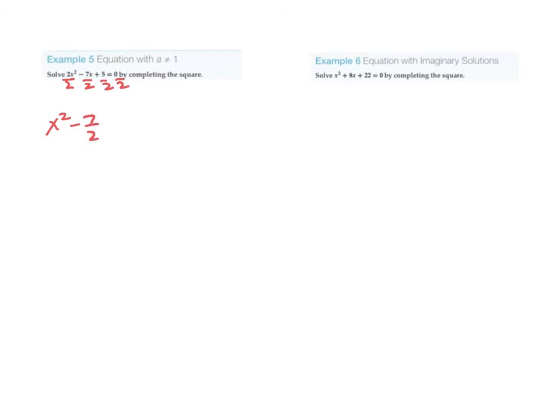And I'm going to leave it as a fraction. And I'm going to leave this as a fraction. And 0 by 2 is 0. Now we're going to follow the same process that we've been doing. I'm going to minus the 5 halves over so I can complete my square. So I have x squared minus 7 halves equals, I'm going to leave a blank, and I'm going to minus the 5 halves over to the other side, and I'm going to leave a blank for whatever I'm going to add, because I'm going to add something. So I have to figure that out.